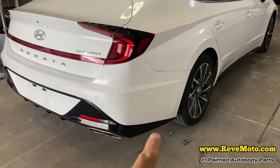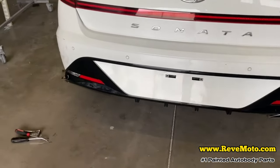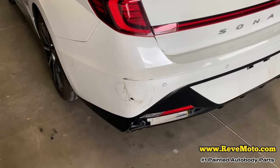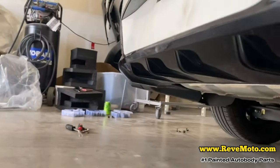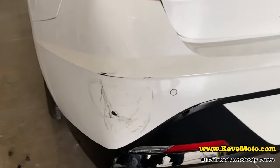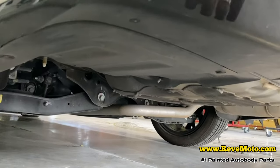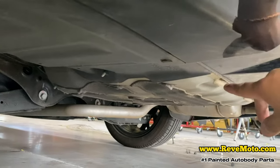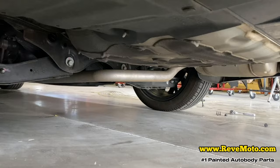I'm going to go ahead and take off the other side. Why don't you guys remove the bolts and the pushpins on the side of the bumper. I didn't show it on video, but this side also — take the same bolts off that you did on the other side. You're going to go underneath the vehicle. On the driver's side you're going to see this panel right here — you see all these pushpins right here? I think there's only two. I'm going to take those off.